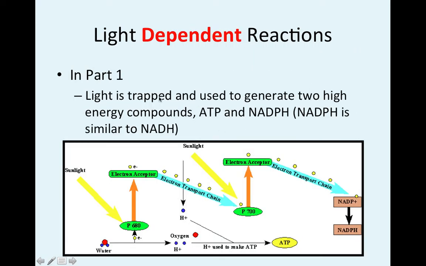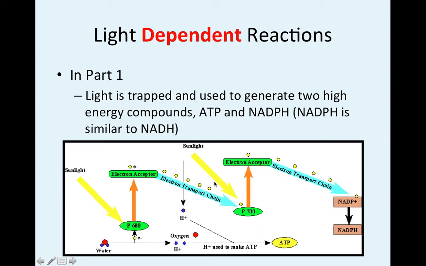Okay, so here's part one, and this is kind of an overview of the figure. It looks kind of confusing, but hopefully by the end of today, you're going to be able to figure out what's happening here. I'm just going to give you a quick overview. Basically, sunlight's going to come down. It's going to hit this little area down here that's got some chloroplast, and kicks off an electron. The electron travels down here. It uses the energy from the electron to pump a whole bunch of H pluses to create an electrochemical gradient, very similar to what we did before in secondary active transport.